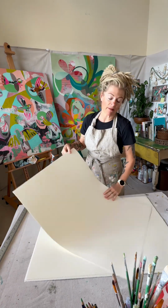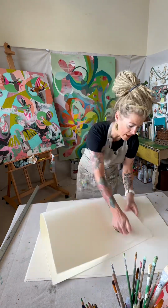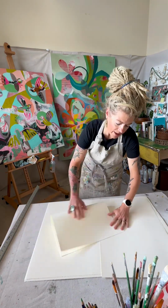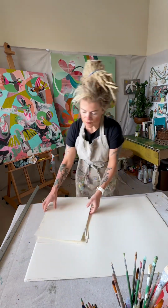I begin with 2 full sheets of paper, folding the first one in half and either folding it back and forth several times or burnishing the edge to create a crisp edge for ripping. I don't measure, I just eyeball this, but that's my style. I then take that half and fold it in half again, burnish the edge, and rip. I do this with the 2 full sheets, creating a total of 8 pages.